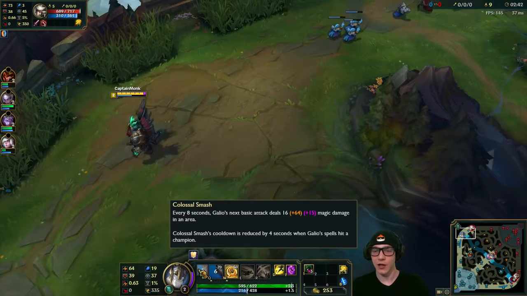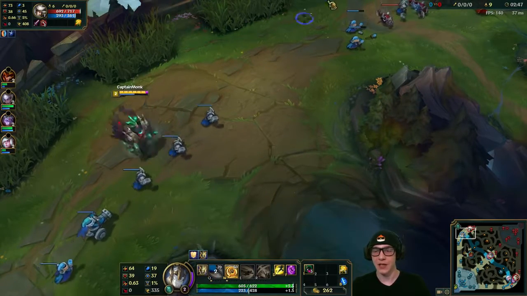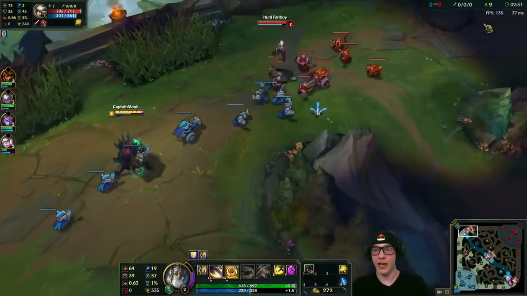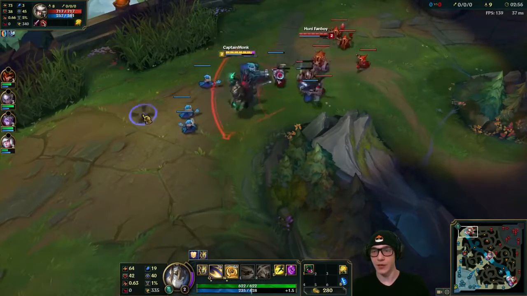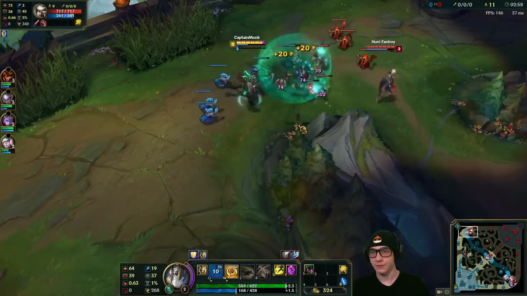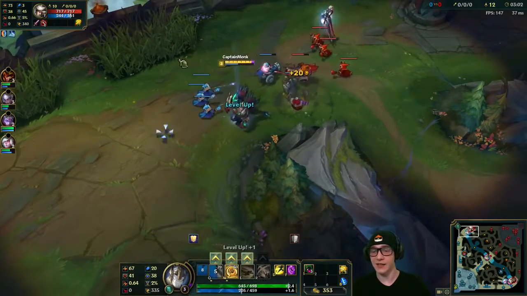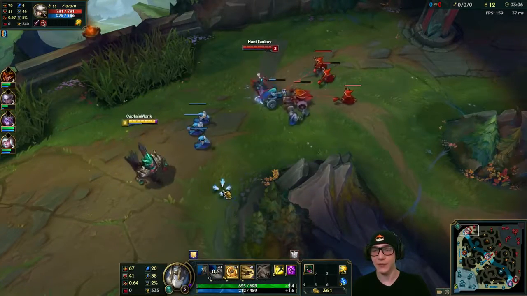Alright, so we'll start with our passive. So our passive here, Colossal Smash. What happens with this is every 8 seconds, your next auto attack is buffed. It can get stronger by having more AD and through having magic resist. So old Galio would build a lot of magic resist to build his AP stat. Now you build magic resist to build up your passive damage. So that's how that works. And the thing to keep in mind with this as well is it is every 8 seconds. However, if you hit a champion with a spell, you can reduce that cooldown from 8 seconds by 4 seconds.